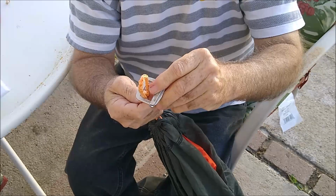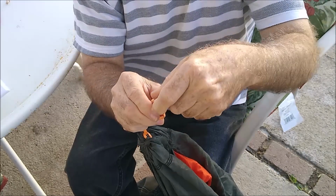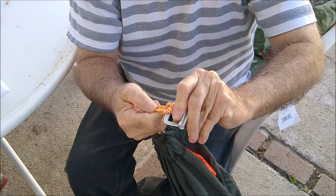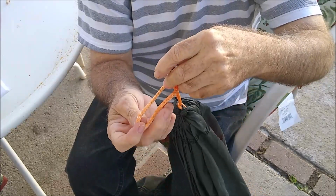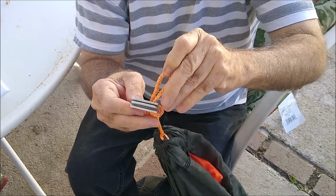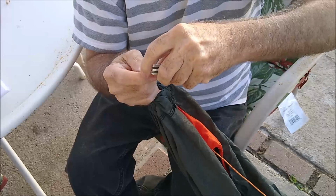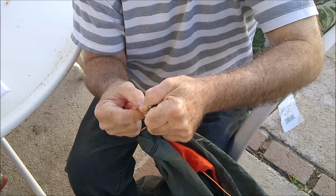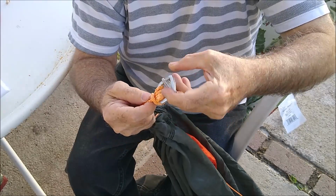So what I do is I run it through the hole here. The lark's head is into place. Now, if this was a wide enough rope, it would be fine. As you can see, it slips and slides. We don't want that. So, pull a little more slack out. Run it again through the hole here. The lark's head a second time over it. Dress it up. Now it covers the whole thing. Essentially what you've got is kind of like a prusik. Pretty easy. Well, that takes care of that.